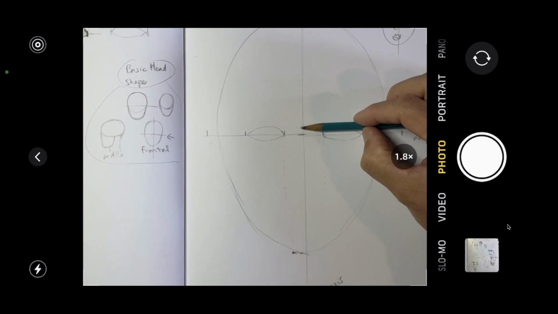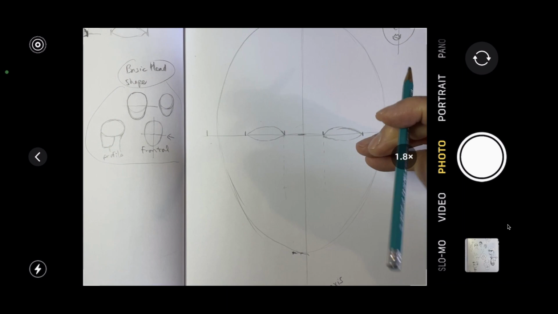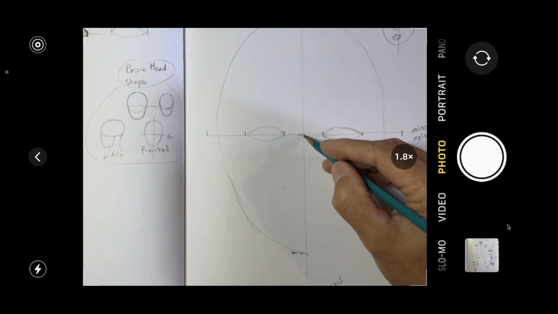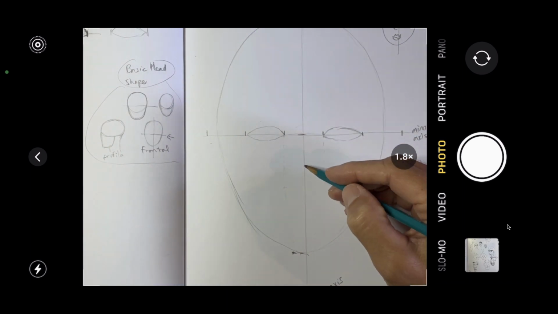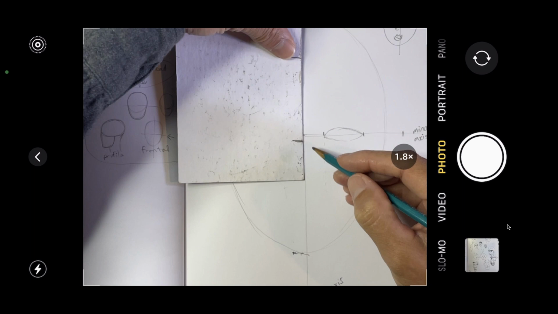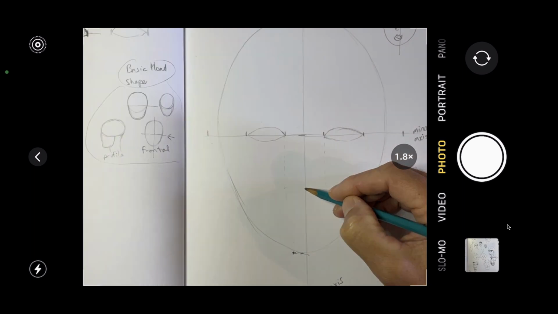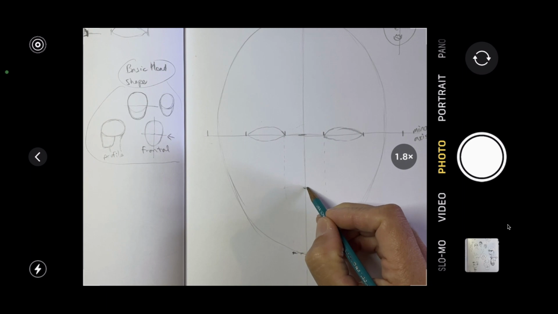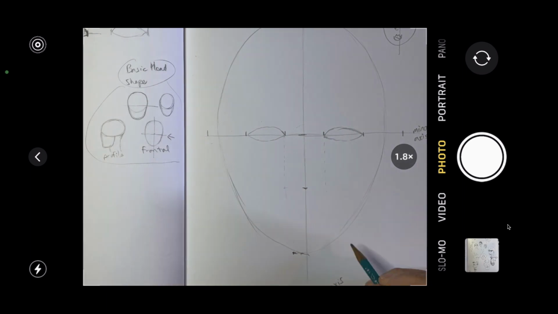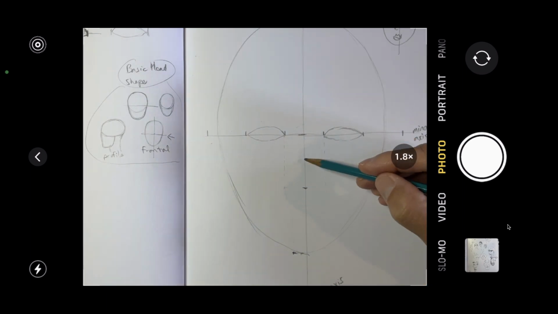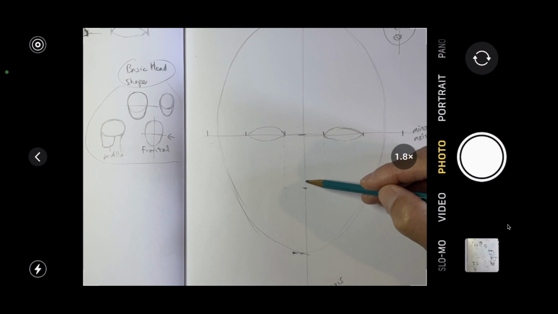I'm going to make mine a little shorter than that. So it's like this distance, 1.5 eyes, and one eye. Oh, remember I got this. Go one eye down and then a little more, like there. Okay, and make a mark. That's going to be where the nose starts. Okay, I did one eye and about a half, maybe a little less.